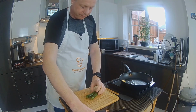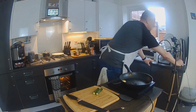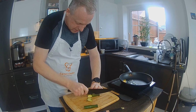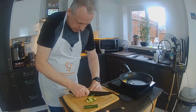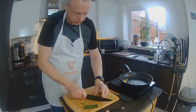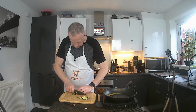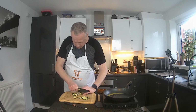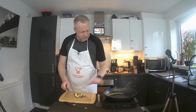Now these baby courgettes, we're just going to top and tail them. And then just slice them on an angle very, very thinly. We want them to cook very quickly. So just slithers really. These are quite tender, the baby ones, so they cook a lot quicker. So you could use normal courgettes if you wanted to, but obviously you'll have to cook them a little bit longer.